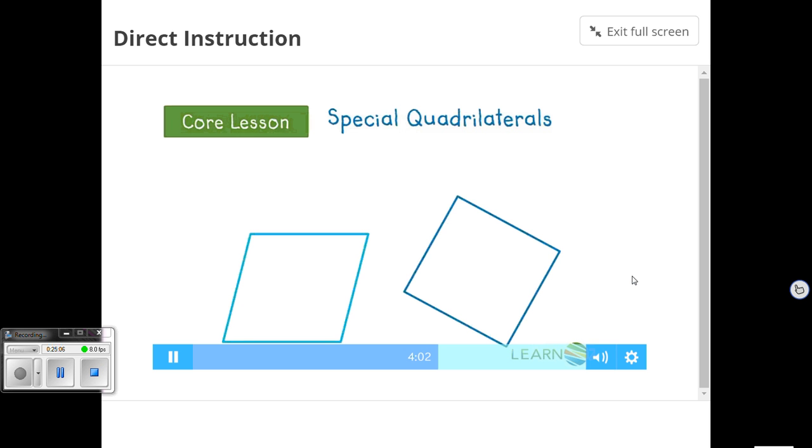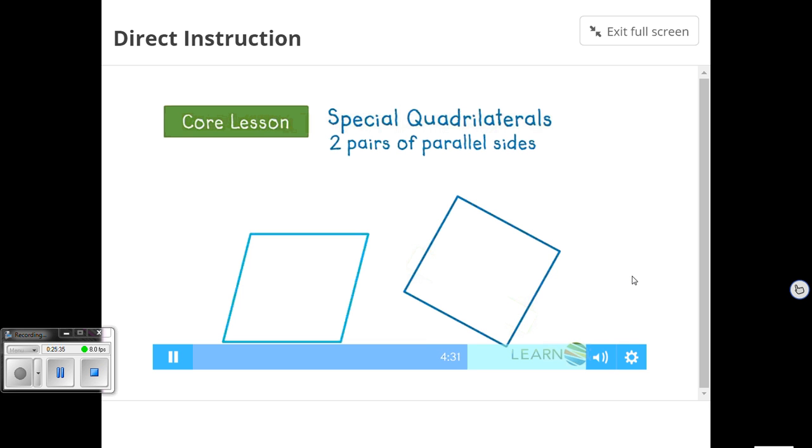Let's take a look at 2 more quadrilaterals. Let's see if we can find or identify which attributes these 2 shapes have in common. These shapes look like they may have parallel sides. Let's check. These opposite sides are the same distance apart. What about these? Yes, they both have two pairs of parallel sides.